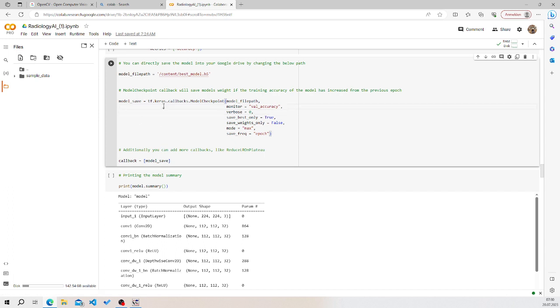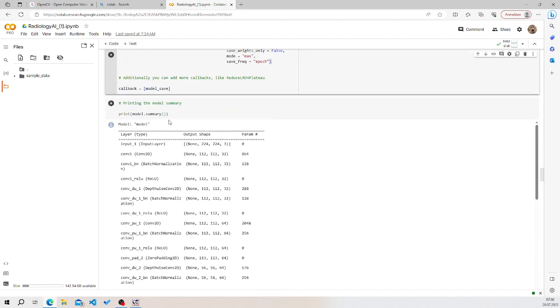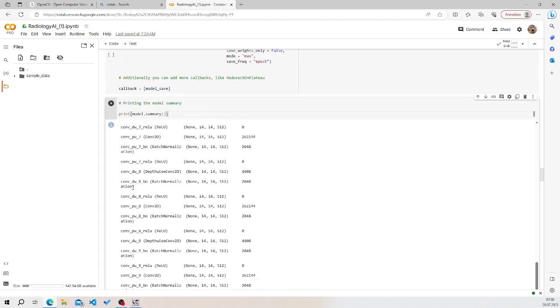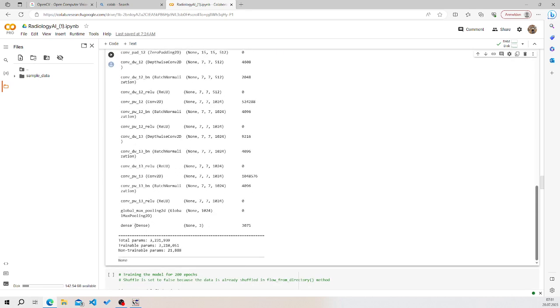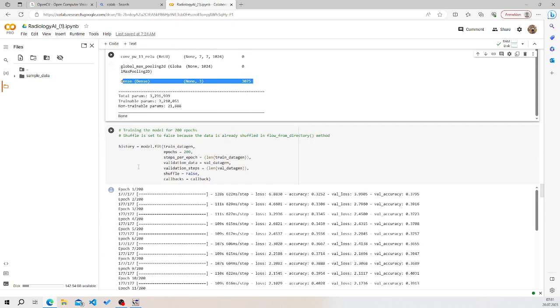Next step was just running the model. I leave the same file name that we have here, and I print the model summary, and I could see this change at the end of the architecture. Before this change, the last layer was the global max pooling 2D, and as we add this dense layer with 3 neurons, we have this extra layer that we added.